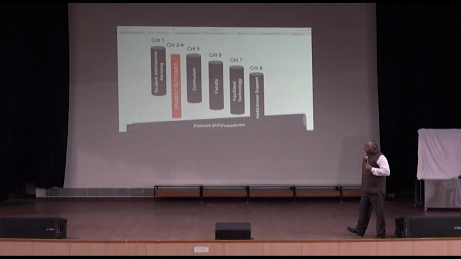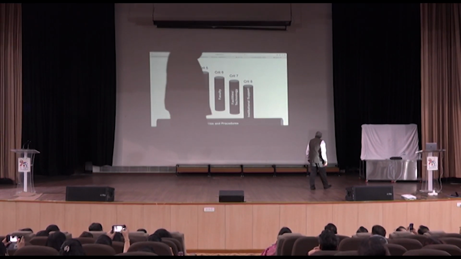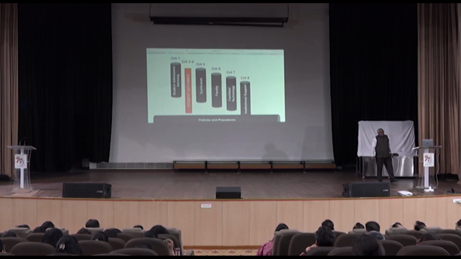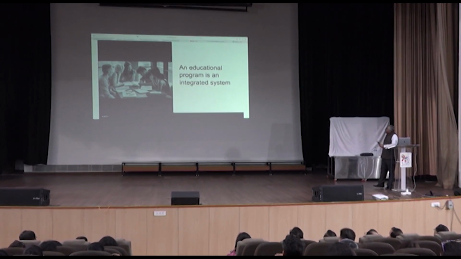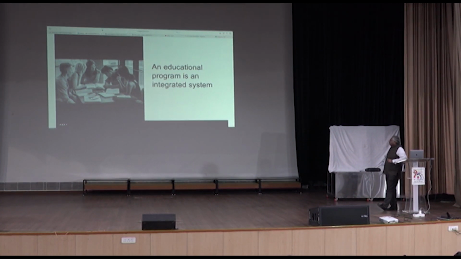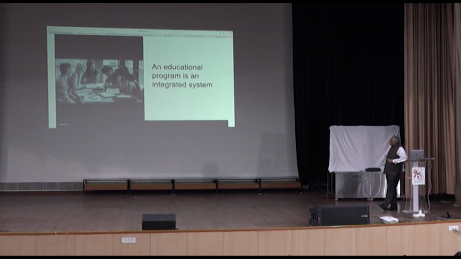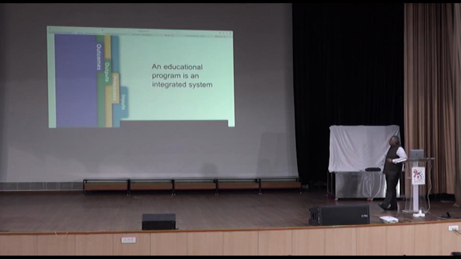Procedures are the glue that holds all of this together, and these are all going to vary depending upon who we are as an institution and as a program, but we all have this in common. What makes each program unique is the context within which each of these structures are developed, and it can be characterized as an integrated system. So let's think about our educational programs in this way, and as we think about the fact that we each have inputs, processes, outputs, and outcomes.